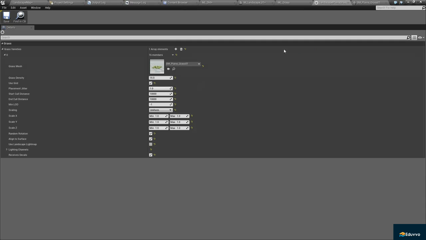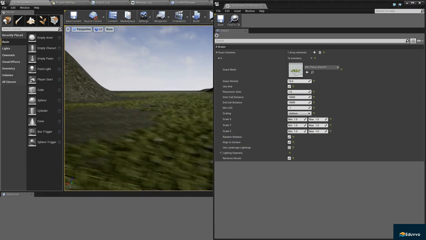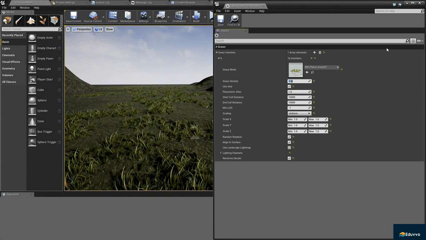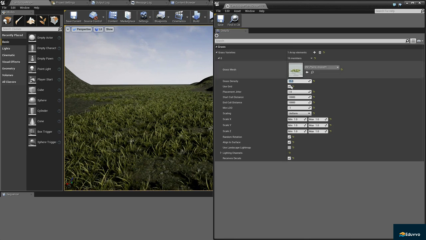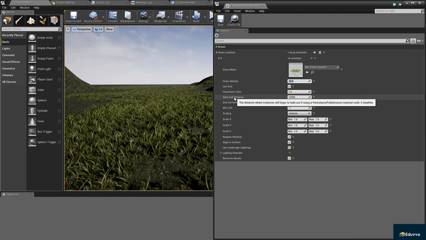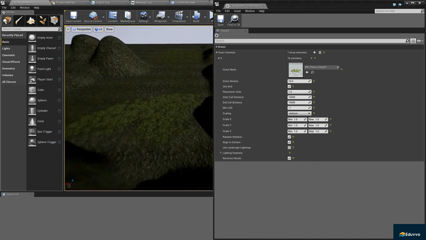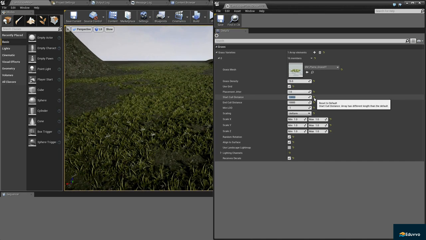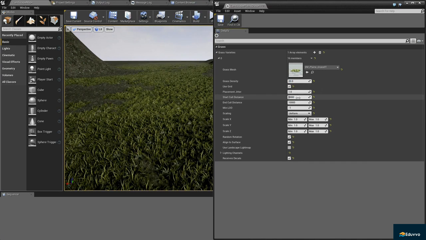Now, if I open up this again, let's get this. I'm going to dock it on the right hand side so you can see the grass that's there. So if I change this, I can now start cutting back my density. If I set this to 5, 1, we can have, obviously, more or less grass. But it's a good idea for us to place cull distances to sort through this, because right now, if I zoom out, this grass takes quite a while before it starts to disappear. I actually personally like setting reasonably high density and then a pretty aggressive cull distance whenever my landscape isn't going to be viewed from a distance.